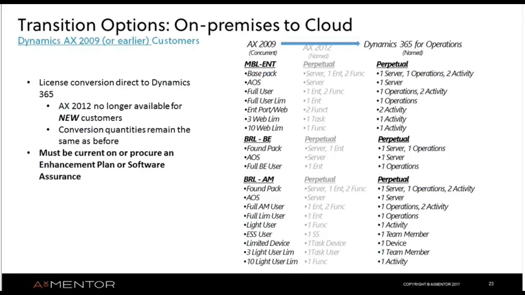So if you decided you wanted to do the cloud add-on, that means you want to keep your enhancement plan and software insurance, you would pay the cloud add-on in addition to that. The EP or SA, the enhancement plan, is a yearly cost, and then your cloud add-on would be a monthly per user per month cost. If you want to do that middle column, the perpetual plus cloud add-on, or if you want to move to full subscription, you would simply pay the from SA option. And those prices are reflected in slide 22.